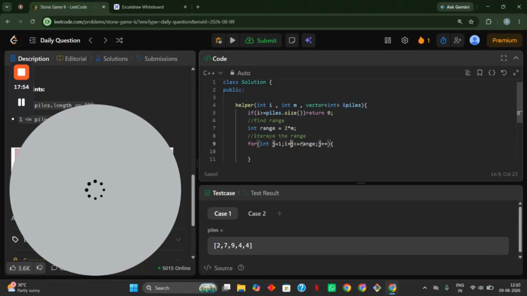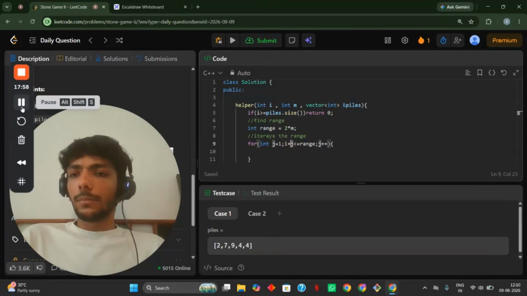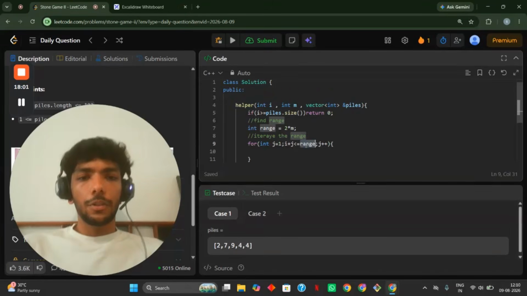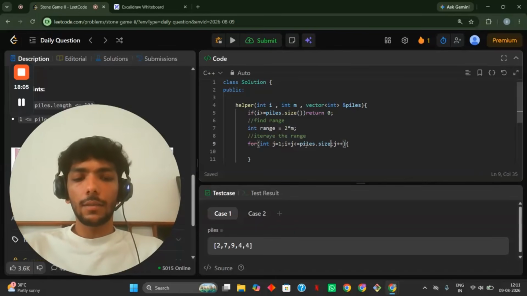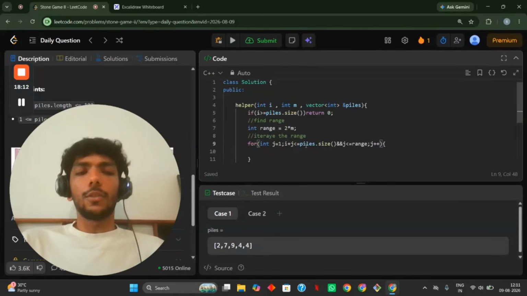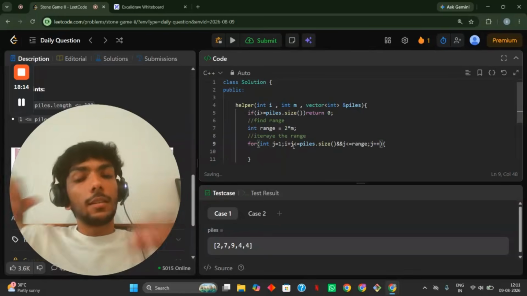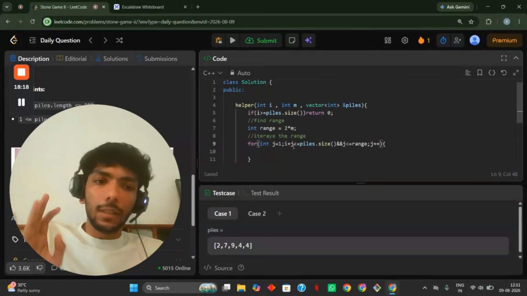So we need to make sure that I plus j is less than or equal to piles dot size, and j is less than or equal to range. So I plus j doesn't go beyond the piles' size, and j is also well within the range.